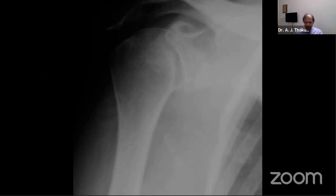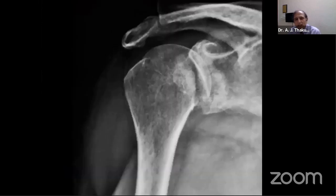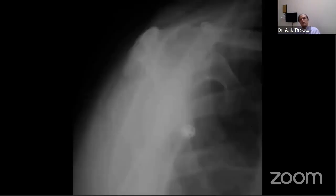She was asked to come to the fracture clinic, and there probably some junior doctors saw the same X-ray, in a slightly better position. And they said, "Okay, nothing. Go for physiotherapy. Come back after 2 weeks, 2 months. You will be fine." After 2 months, I think the consultant saw her and then realized that this has not helped. So he asked for a lateral, and the thing was extremely clear that the head is dislocated posteriorly.